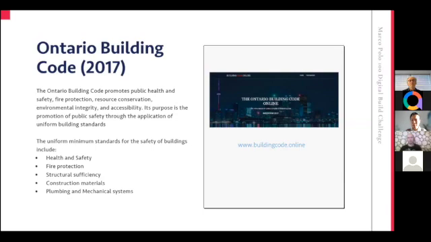The things that are covered in the code have to do with the width of doors, the way the door swing works in a space, and the clearances around it. Can someone open the door if they're in a wheelchair? Is there enough room for their wheelchair to back off and open the door? Is there enough room on the left-hand side or right-hand side of the pull or push for them to get clearance?